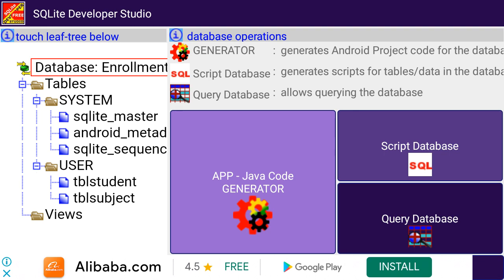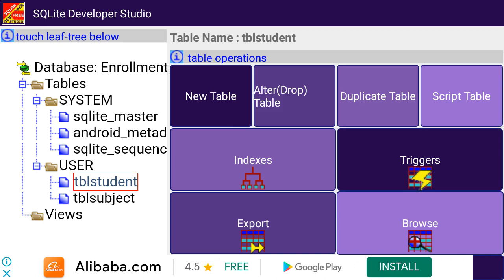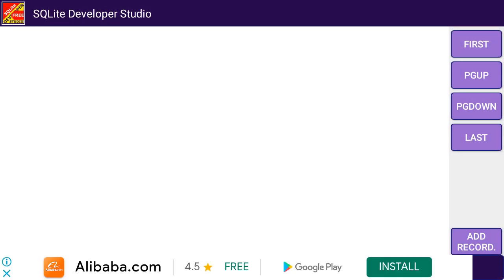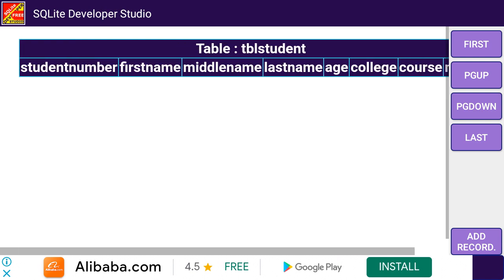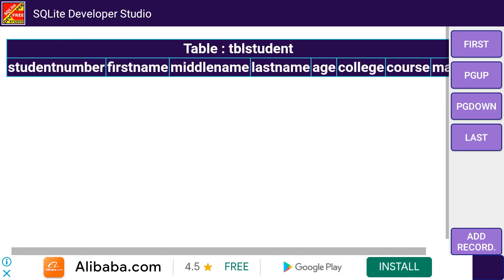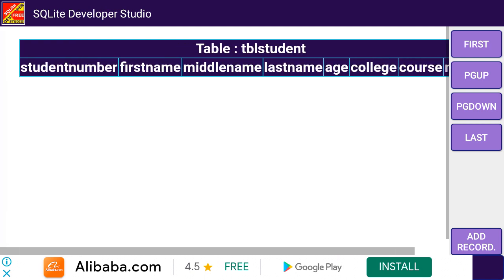So let's see TBL student. So this is our table. First normal form says here that the value should be atomic. Atomic means it contains only a single value.